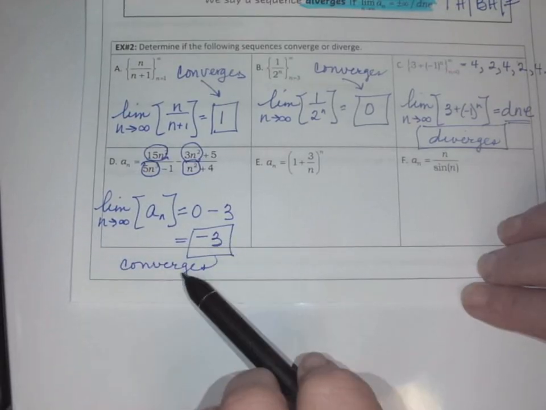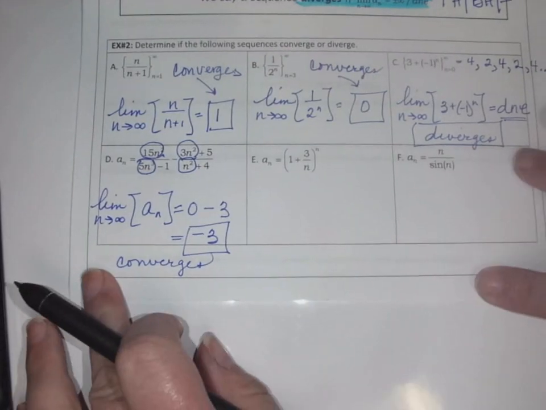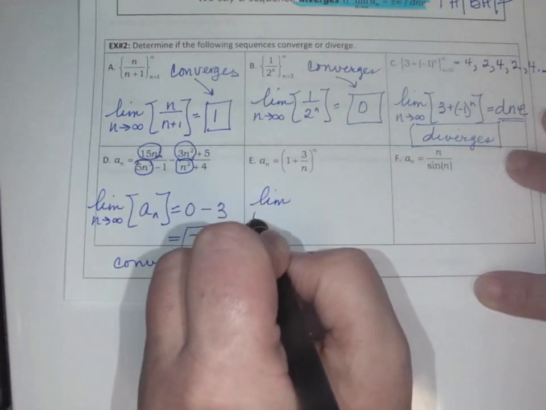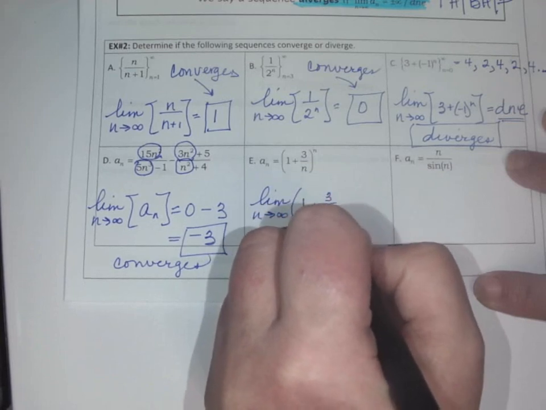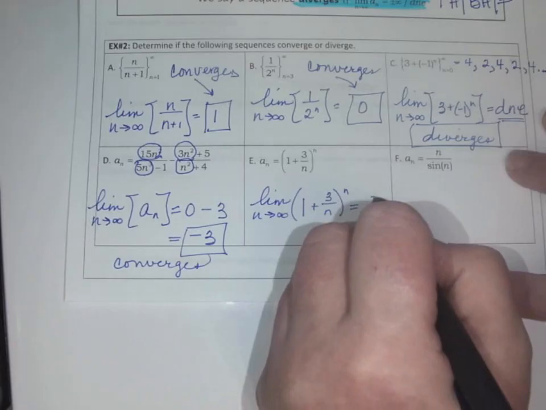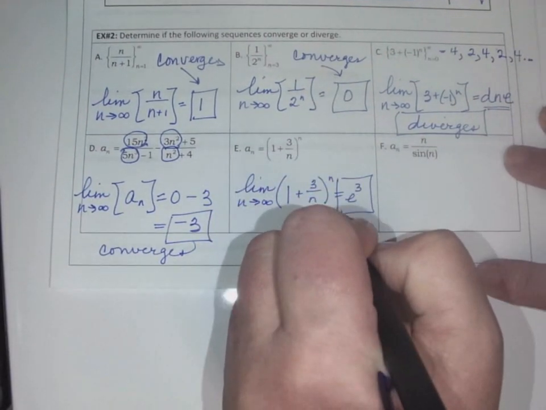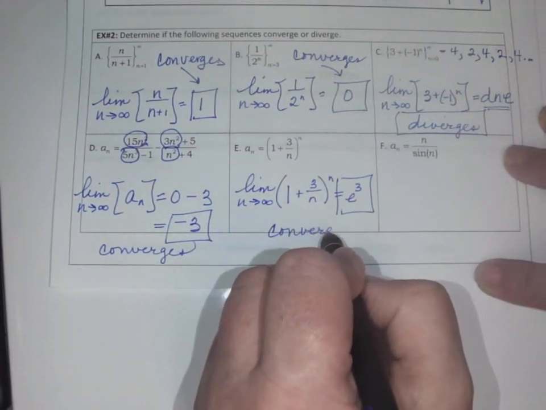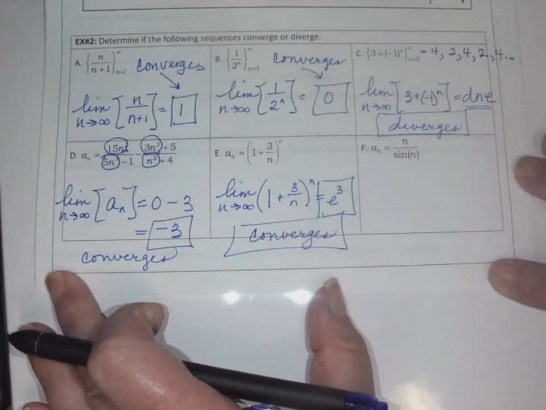And again, most of the time you don't have to write converges, but let's go ahead and write it anyway. All right, for this one, we are going to do the limit as n goes to infinity, and this is one of the limits that I'm asking you to memorize. This limit goes to e cubed. It's on your formulas and justifications. So if the limit gives us a number, no matter what it is, then we say it converges.